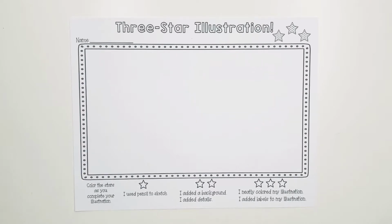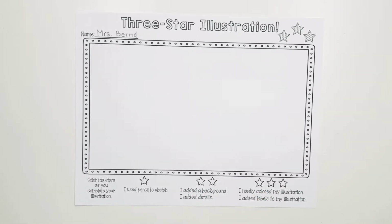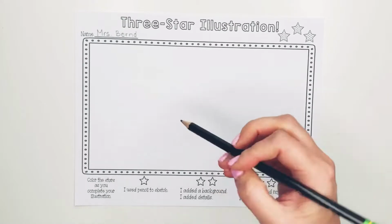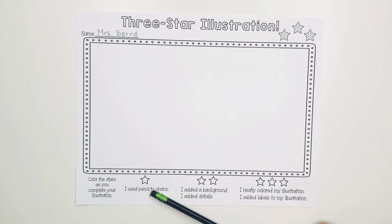One star is good, two stars is very good, and three stars is wonderful. So let's begin. To make a three-star illustration, I need to start with a sketch. A sketch is just made with pencil. We're not putting any color until the end. I'm starting with my sketch.